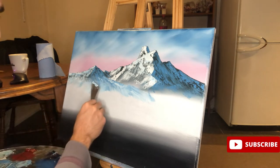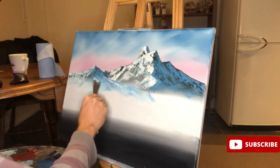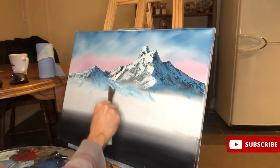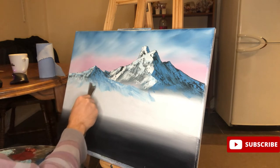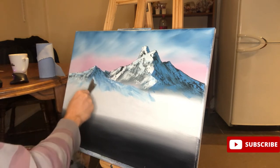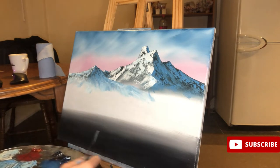So I'm gonna stop in there because I need to fix this. I don't think it looks that good at the moment. Not yet, at least. I mean, I made a mistake, you can see the blade marks everywhere. So I need to fix that.